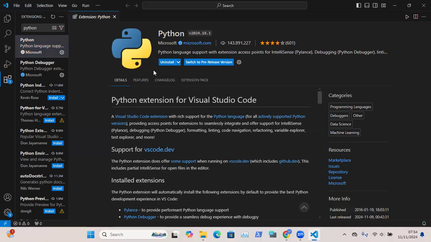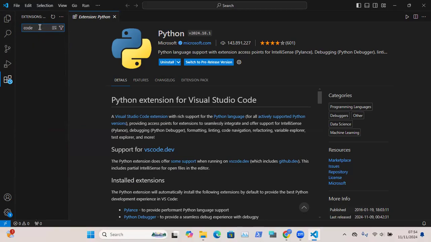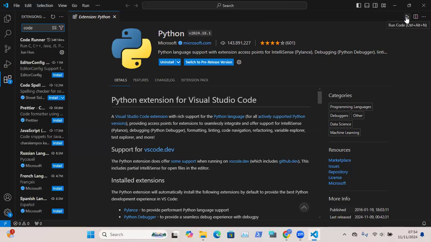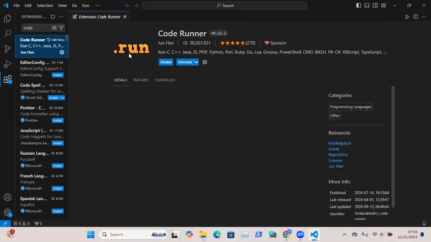When it is done, you have to install one more extension. That is the CodeRunner. CodeRunner enables you to have this button here that you can click on in order to run your code. Without that extension, you won't have this button here. So CodeRunner is the first option here, CodeRunner with .run.